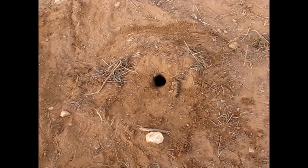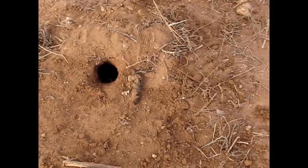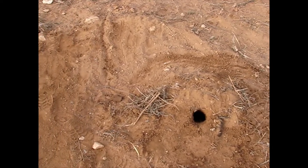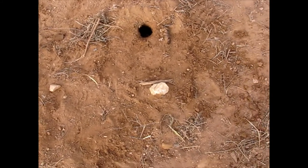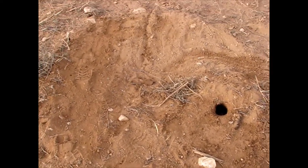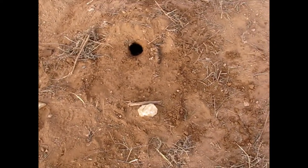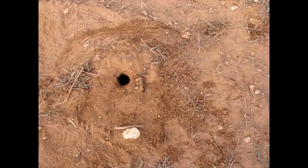I don't use gland lure or urine at a remake set — just think about it. She has left her scat, she has urinated on the place, this thing reeks of glandular smells. There's no reason to add more gland smells when there's already a ton of it here. I like to use a food lure at remakes — food lure curiosity. There's my remake set. We re-bedded that fully modified Bridger No. 3 out in front, rather steep dirt hole. You can see my sheep's wool down there, and right beside it I put just one piece of her coyote scat. We'll see if this set will produce for us again.